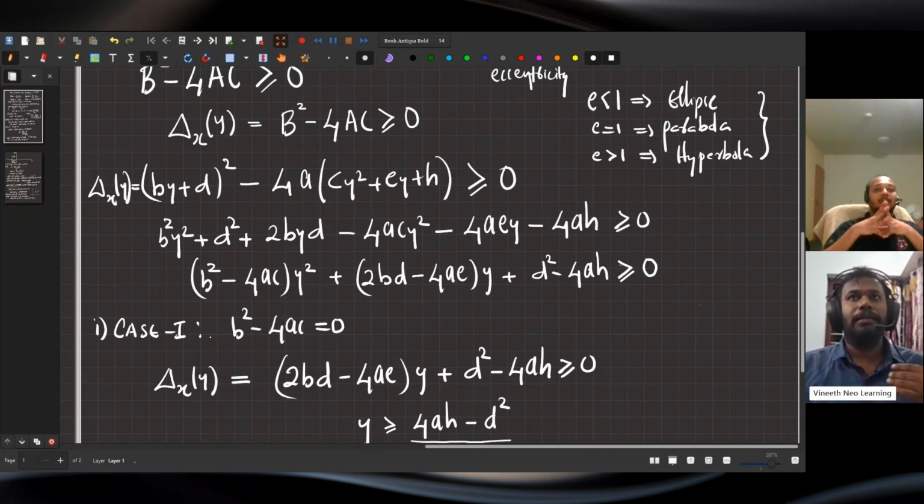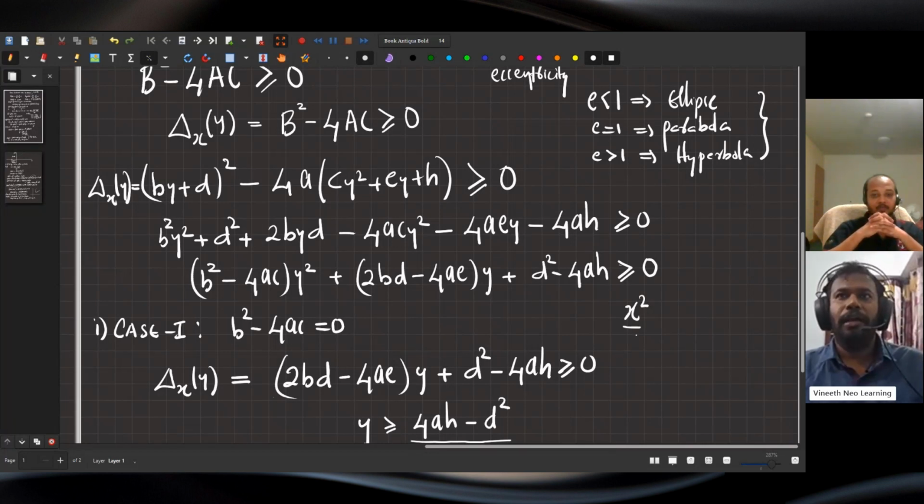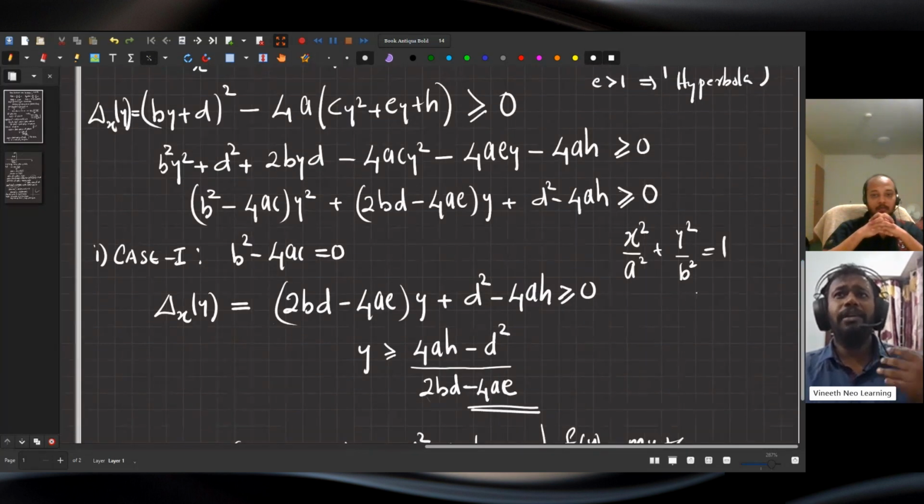No. Eccentricity can be derived from the equation of the conic itself. For instance, if we are considering an ellipse like x squared over a squared plus y squared over b squared equals 1, we can actually rewrite it. First of all, I'll talk about this; I still haven't answered your first question, what is algebraic geometry? I'll get into that matter.